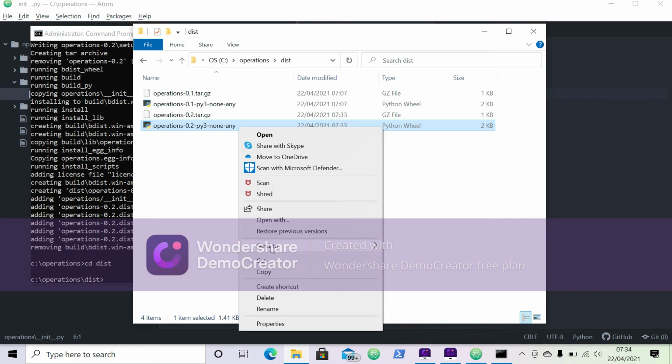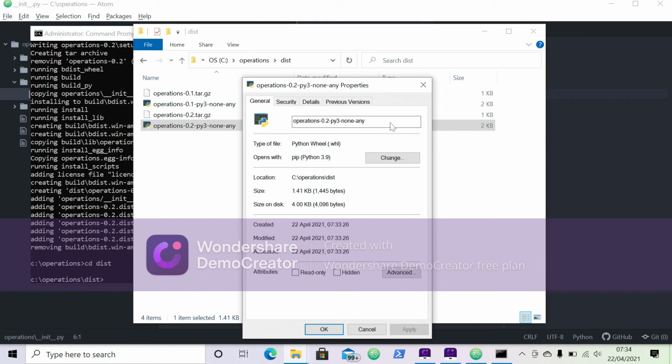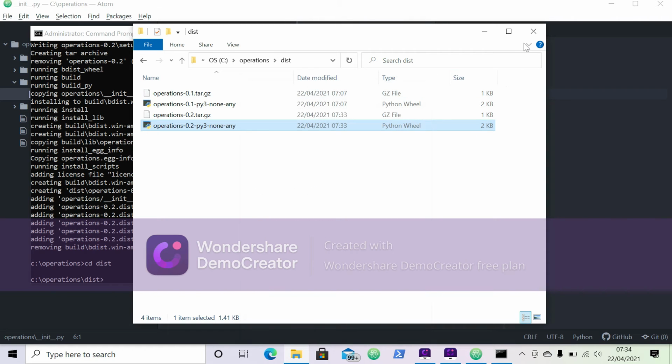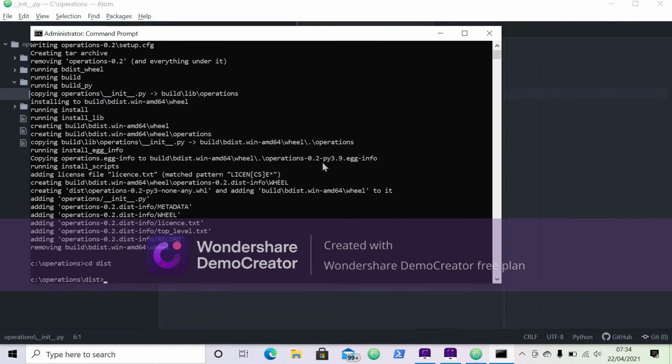So we'll right click on that and access the properties. Click there, highlight the whole name and copy that. And we're done with that, so we can get rid of that.